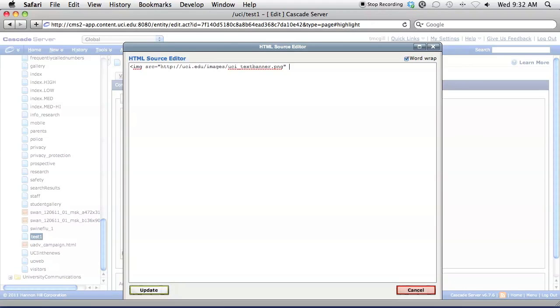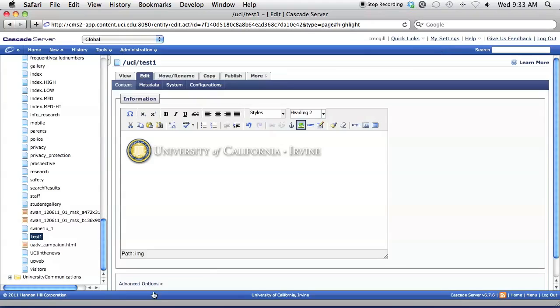And because it's just a web banner, the purpose of that web banner is to identify the page as University of California, Irvine. So when we enter our alt text here, that's what we need to indicate. Like so. And that's what you need to do. So let's take a look.